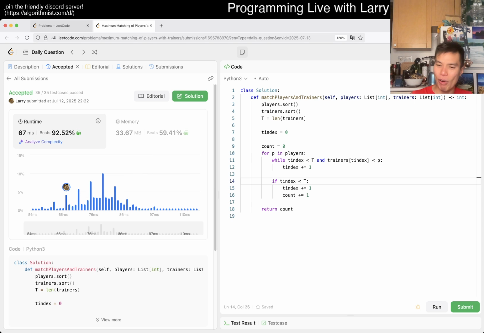Anyway, so these are all things you can do, and they're all the same complexity. Even though maybe I should have gone over a little bit more. It is some variation of p log p plus p log p plus t log t, and some variation of some of them could be linear. For example, you have p plus t log or p log t plus t log t, or something like that. There's a couple of variations of it depending on which version. This one though is p log p plus t log t.